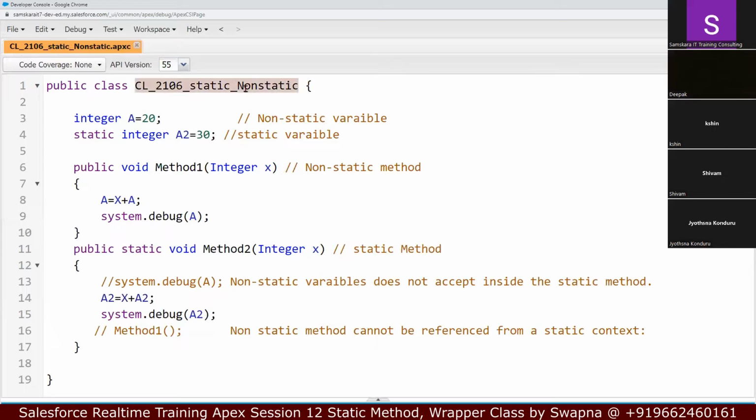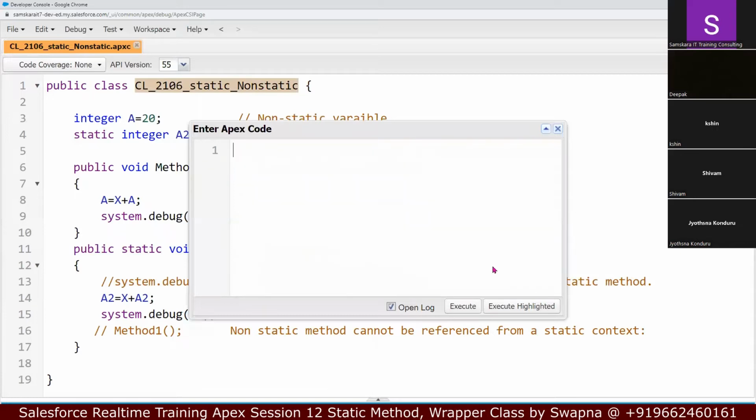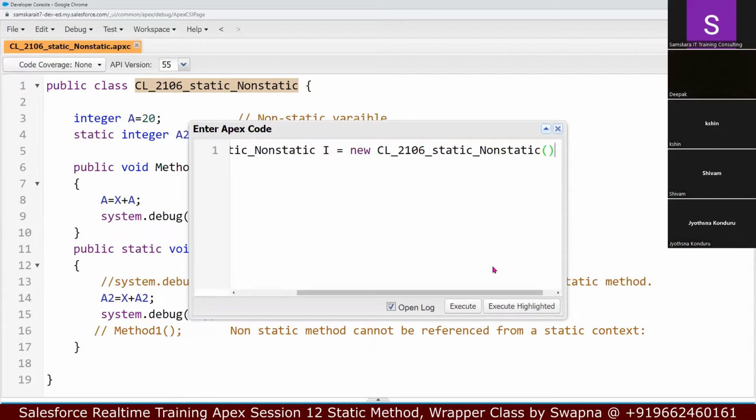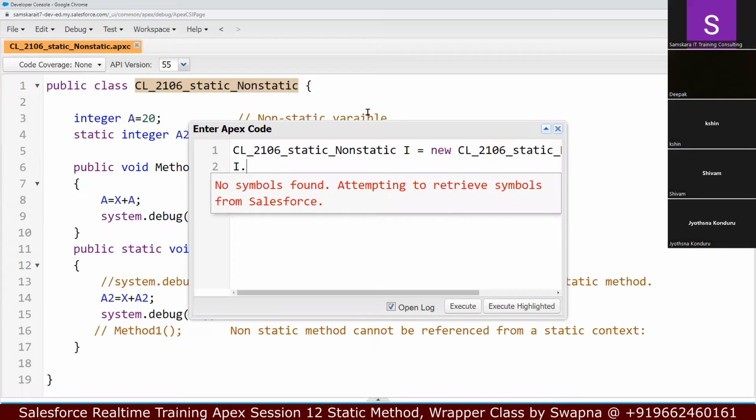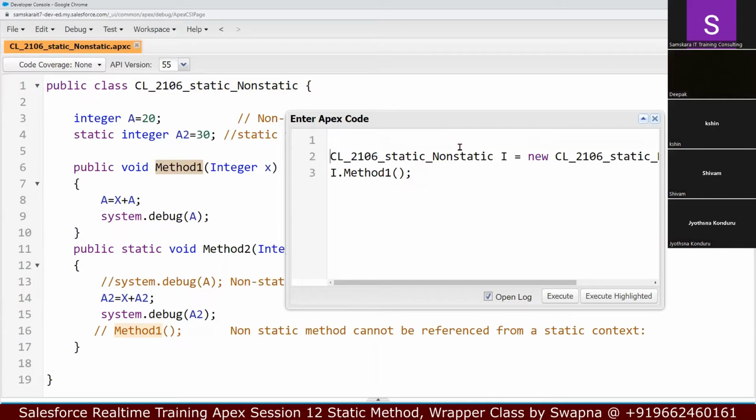Now let me execute this in the debug anonymous window. Initialize the object, I equal to new, and then I have to execute I dot. Let me execute the non-static first.